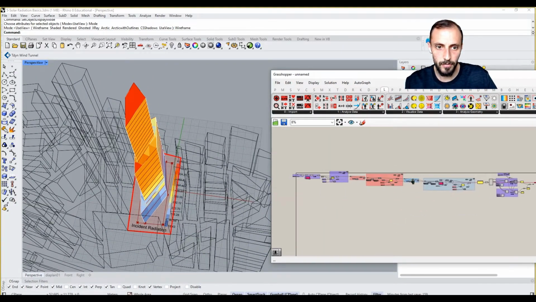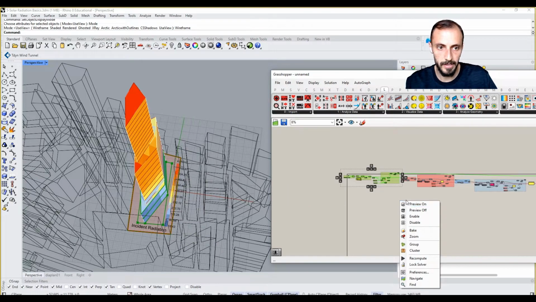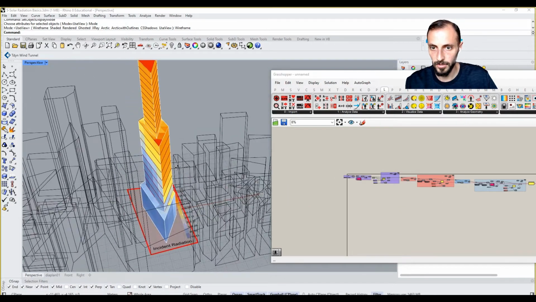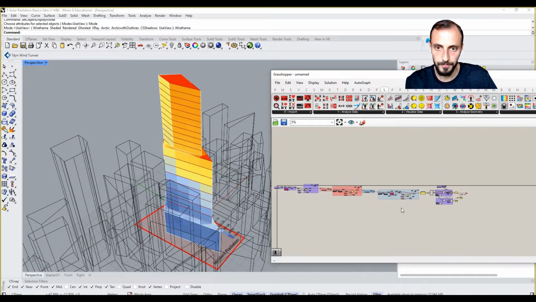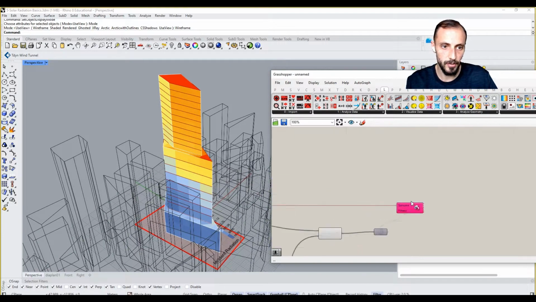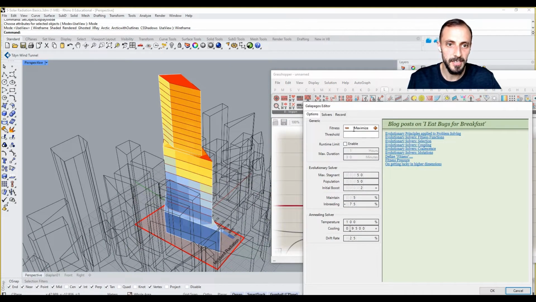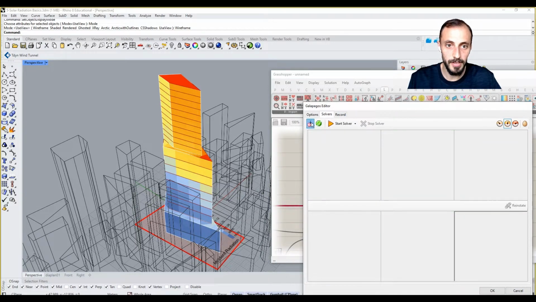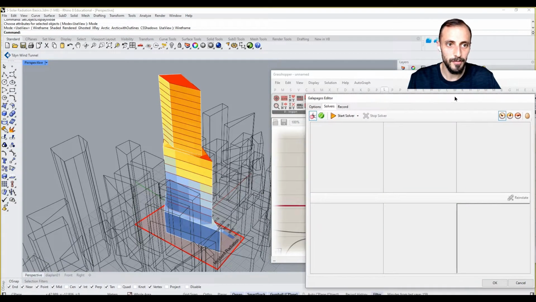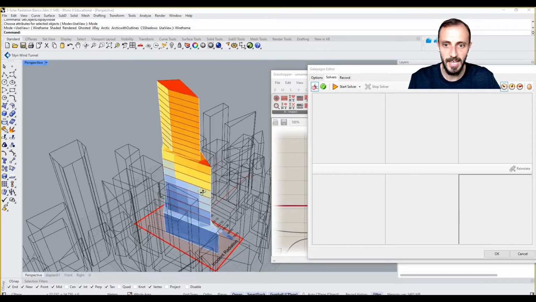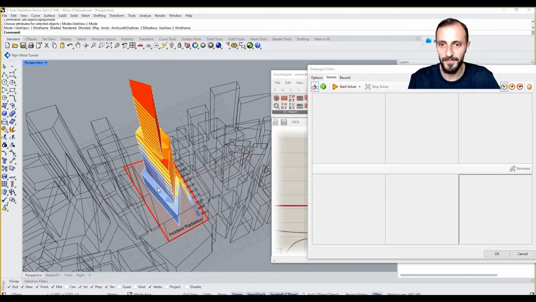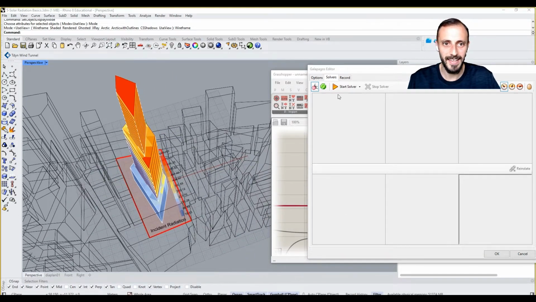I can preview almost everything off at the beginning, right? This is off. So I'll come over here, minimize. My solver is going to be this. Let's preview every result in the Rhino screen. I hope it's gonna be a bit fast, hopefully. And let's run this solver now.